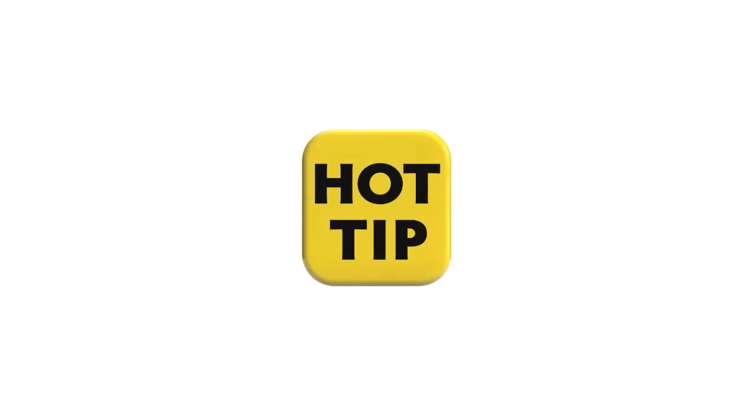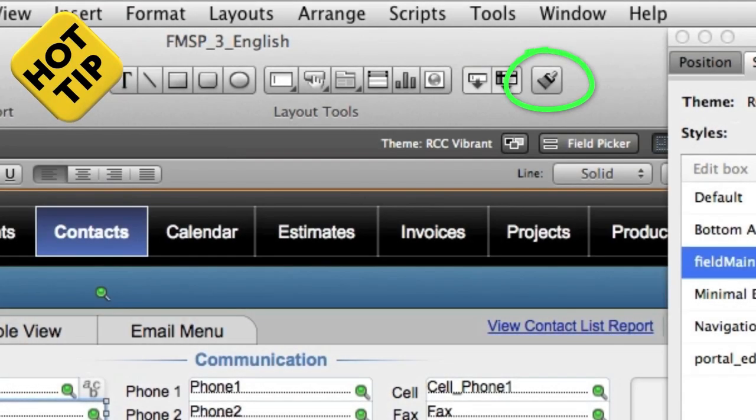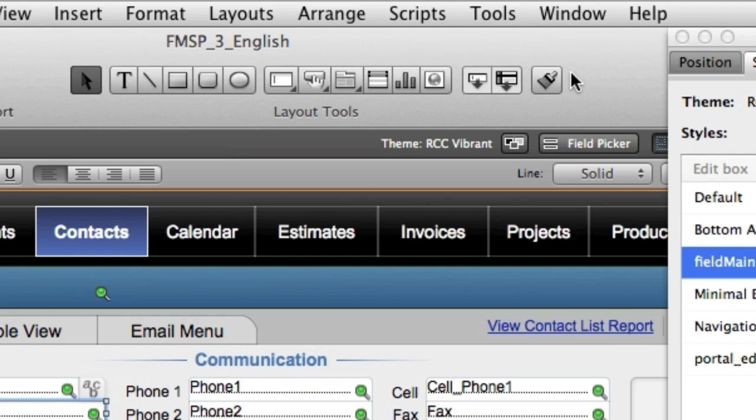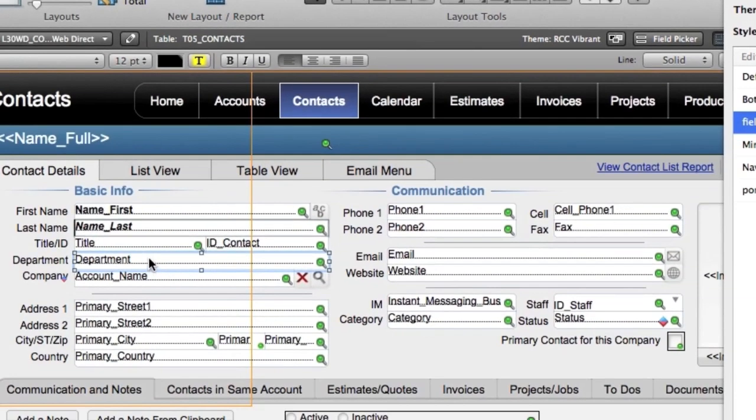Another hot tip that you should consider is that the Format Painter tool up here in the corner should be avoided at all costs if you're building a layout for deployment on WebDirect. And that's because of the way the Format Painter tool works. Say, for example, that the department field has a style on it that you want to use on other fields.